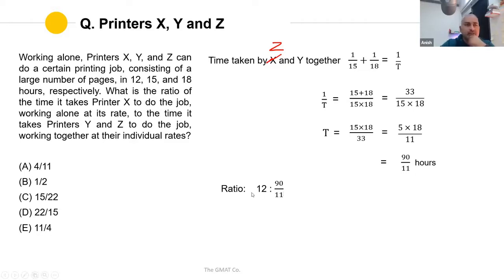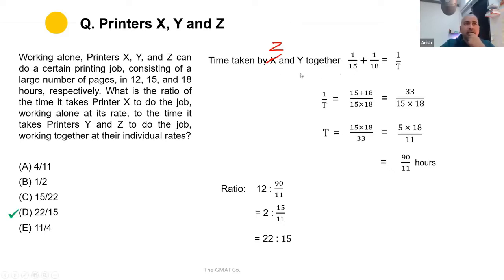Right, now it's a matter of just cancelling the common factors, cross multiplying and everything. I'm able to cancel a 6, so I get 2 is to 15 by 11. I take the 11 on the other side. I get 22 is to 15. So the answer here is option D, not C, by the way, which is the second most common answer. Of course, the mistake that you would have made would have been you did not take a reciprocal, or you took an incorrect reciprocal somewhere. But then it's a bigger mistake than that, and I'll discuss that. The answer is D, right?